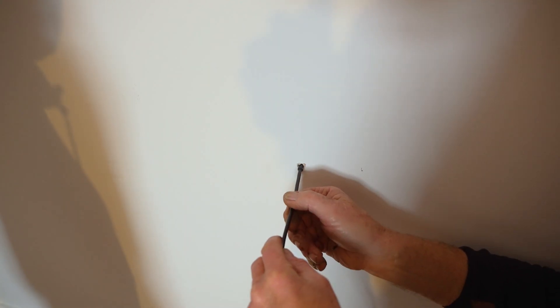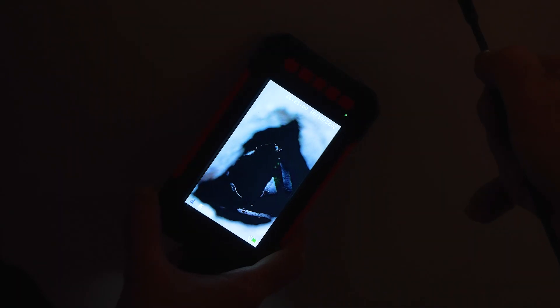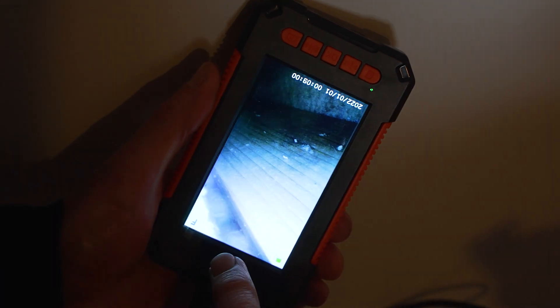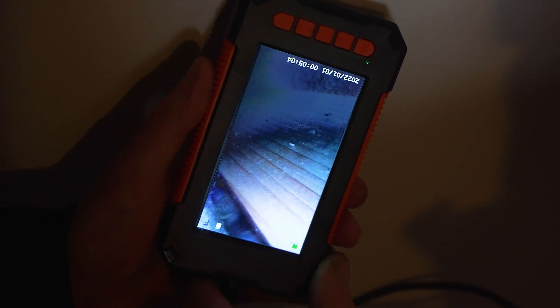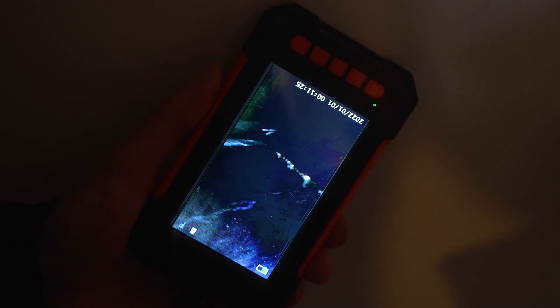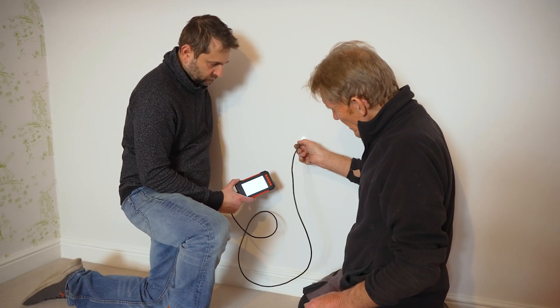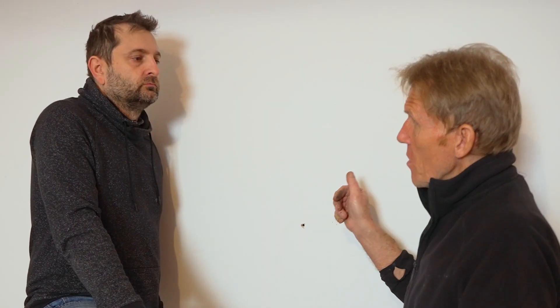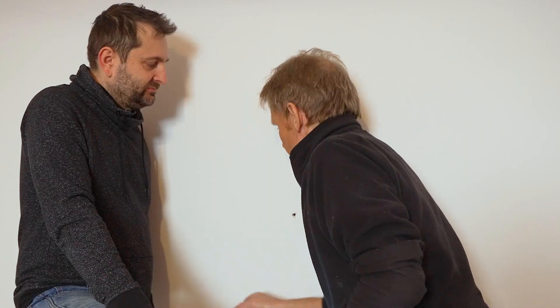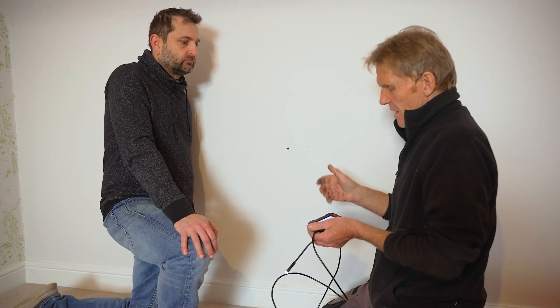So there's the plasterboard, and we've gone in with a bit of Celotex insulation which we've foamed up. What we can see is exactly what we were talking about - there is where the loft insulation finishes, and that is where the brick wall comes up for the gable. There's a bit of Celotex insulation, and there's the fiberglass. It's not completely conclusive but it's evidence enough. It would be worth putting in a proper access hatch - you can get them ready-made, cut between the studs - and then once we get in there we'll be able to upgrade that loft insulation. Come back to us soon on Skill Builder - we're going to be doing more with Jeff.